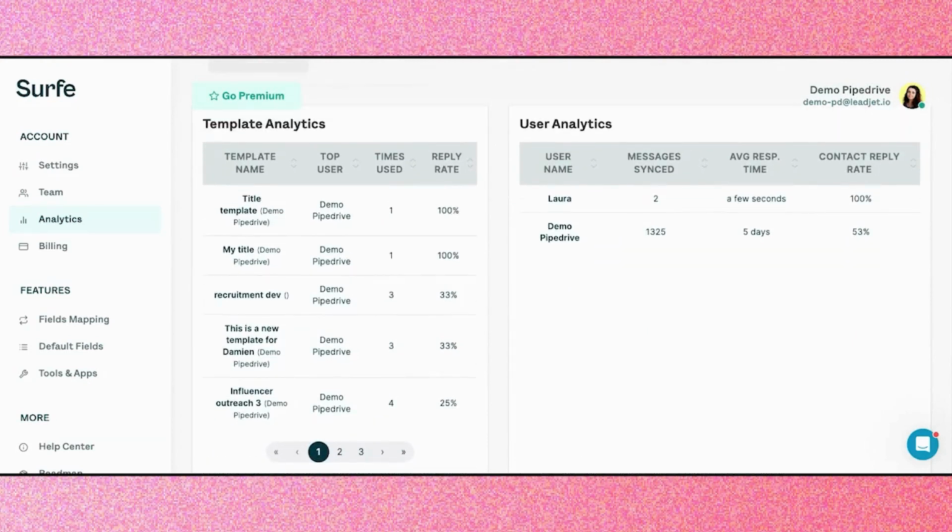We use it internally. So we see, okay, if in the sales team one of our leads sent a message that had a 90% reply rate, it means it is actually a good message. It means that he is customizing it the right way. He can share the template with the rest of the team, and so another user can start using it, and we can also see if it's a good message that is working.